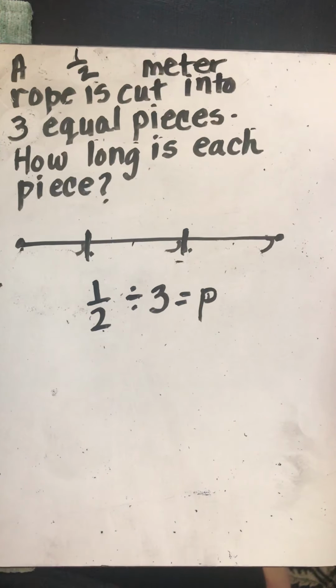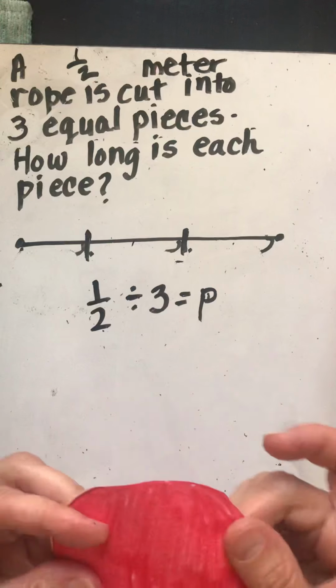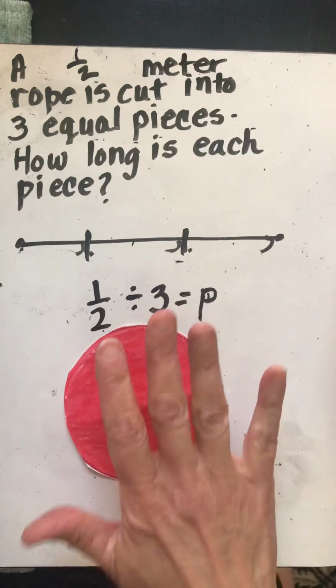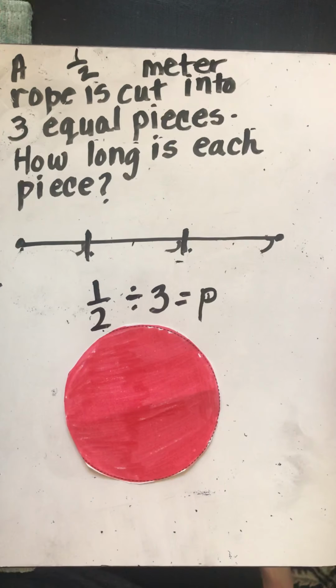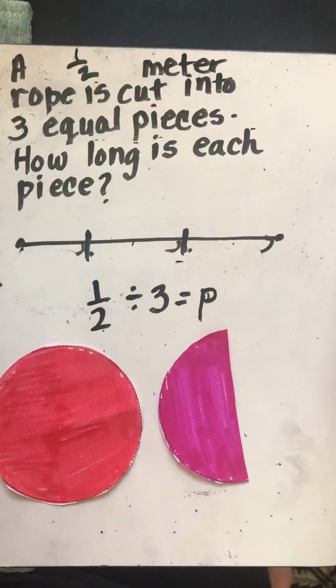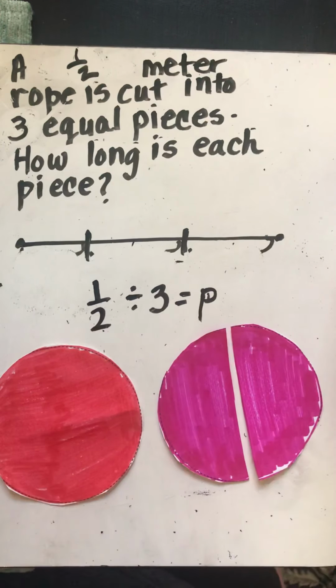Think for a minute about fraction circles. You guys, I colored fraction circles for you. And you have these in the back of your book. You can color your own if you want, if you have a copy machine, or you can just make your own. So there's our whole piece right there, right? The red circle, remember how that's the whole? And then one pink piece. Remember, the pink is half. I just cut them in half.